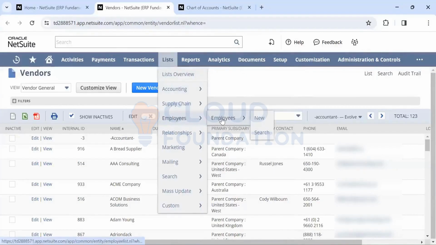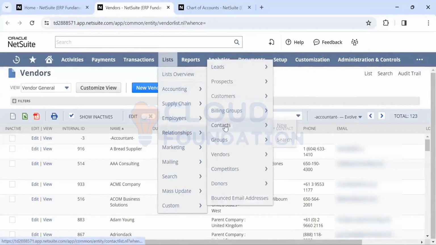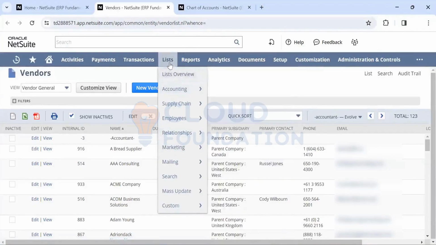Also the employees. Under Relationships, we will get our customer master, vendors, competitors, prospects, leads. So this option is used for creating the masters in NetSuite.